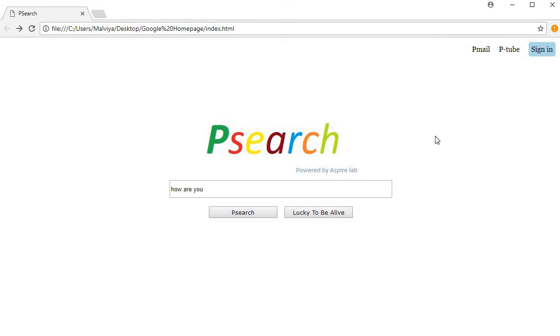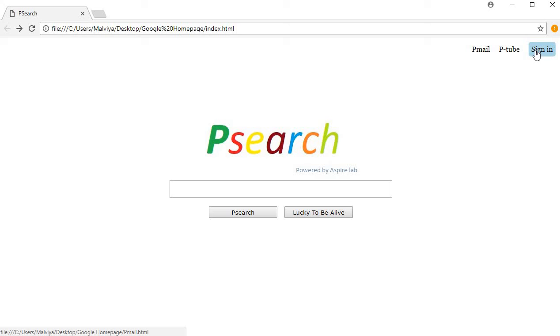We also have this top bar which contains email, P2 and sign in. I have not developed these buttons, they are blank, so if I press them, nothing happens here. So I have connected the page here.